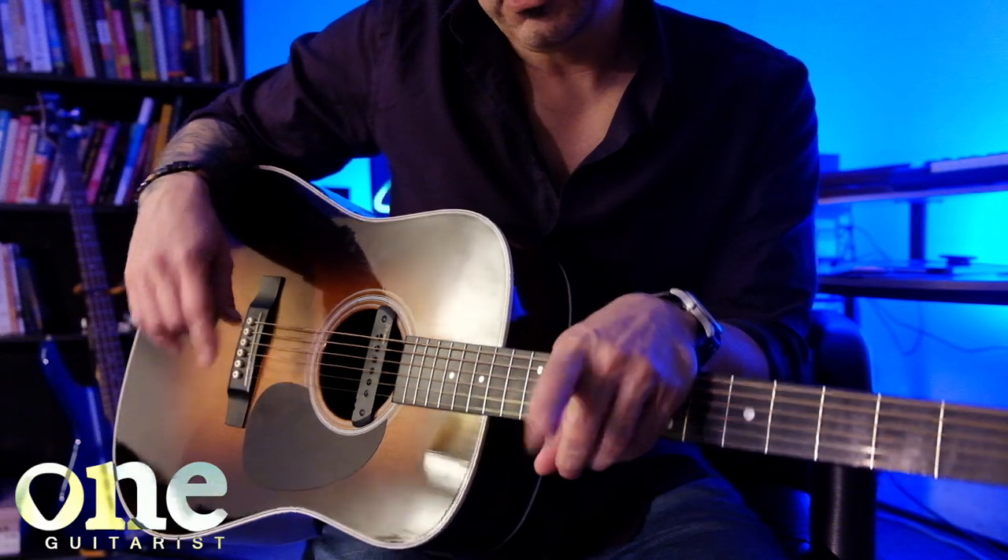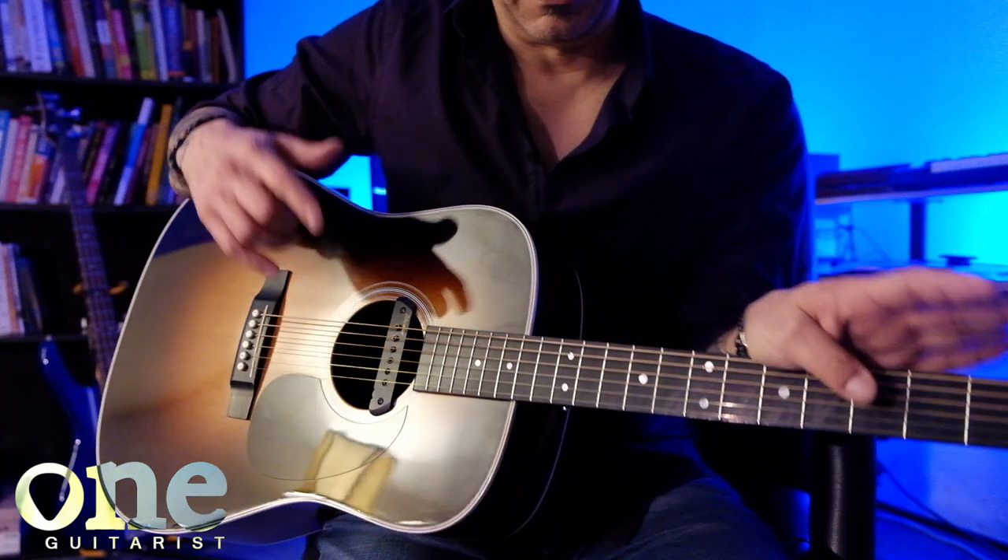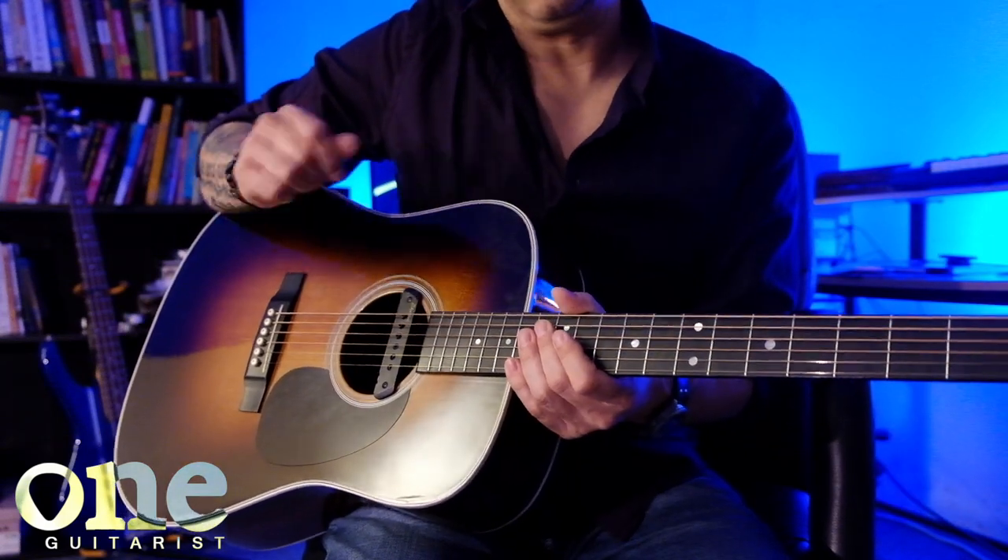Once again, if you're tuned to a regular pitch, you're going to be in a different tuning than me because I'm tuned down half a step. So don't pay attention to the chord making sure it sounds the same as mine — just look at the picking pattern that you're doing.